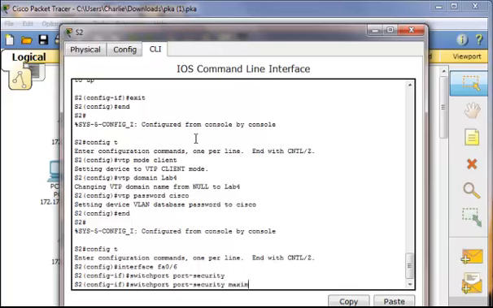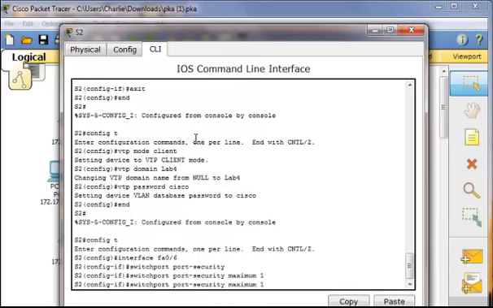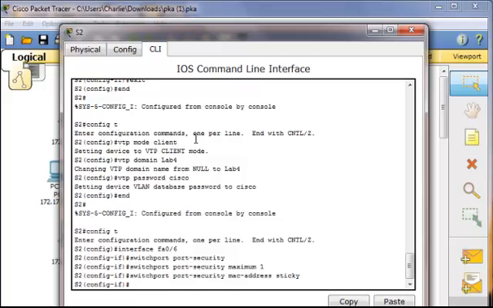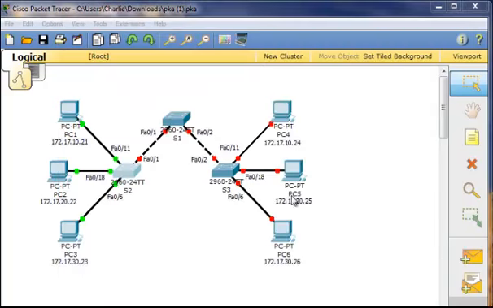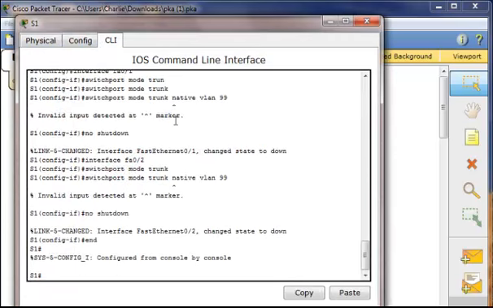Then maximum 1, MAC address sticky, and I'm going to do that to interface FA0/11 and FA0/18. I'm going to go to S3 and do it on interface FA0/6 and FA0/11 and FA0/18, but I won't show you that again. And the last thing I will show you is the actual naming.